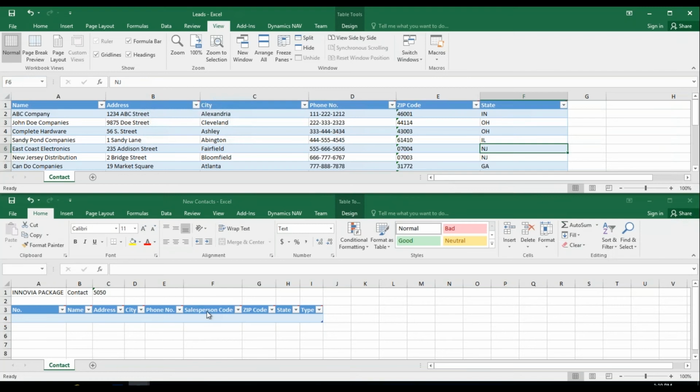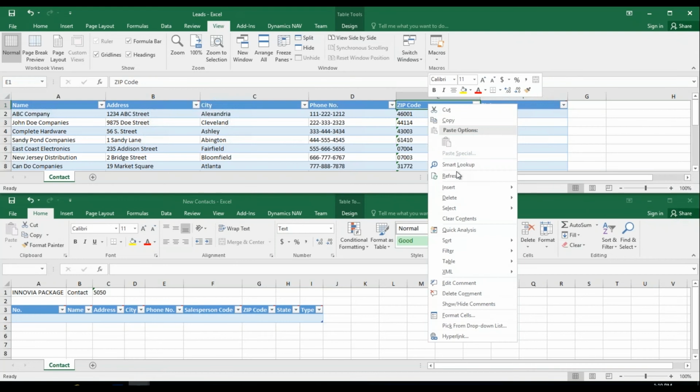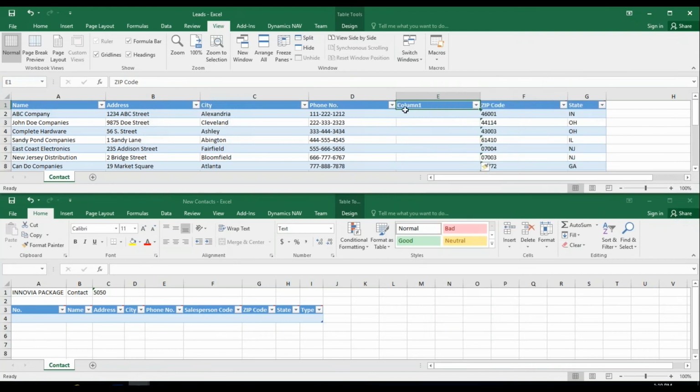Now there's a column here with salesperson and no salesperson up here. So I'm just going to go ahead and insert a column. Remember, you're trying to keep the same spaces. If it helps you keep everything straight, you could just call this salesperson so that you know you accounted for it. So you're literally accounting for all the fields or the columns that you need to populate. And that looks good. We don't have to worry about type because it's at the end. We don't have to worry about number because it's at the beginning.